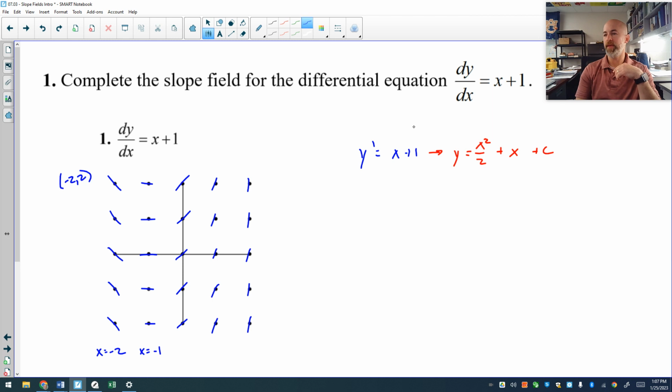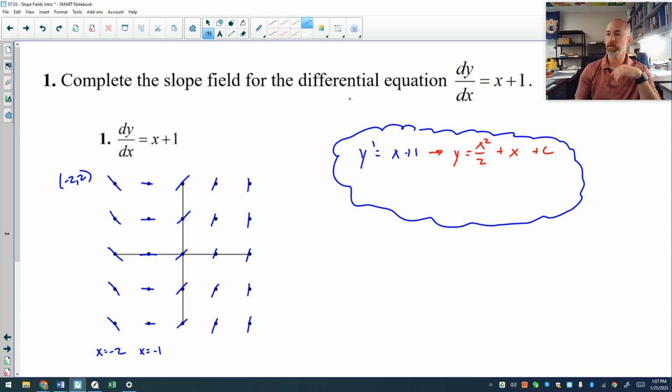And so I'm thinking about that, and I know that if I graph a function, x squared divided by 2 plus x, I'm going to get a parabola that opens up. Well, let's look at this slope field. And let's pick a point. Let's just pick our 0, 1 again. If I start sketching the solution right there, if I follow the general trend of these slopes, I have a positive slope. But as I move to the right, my slopes increase.